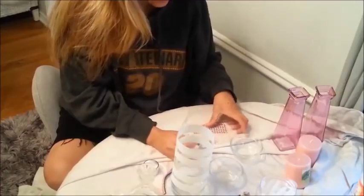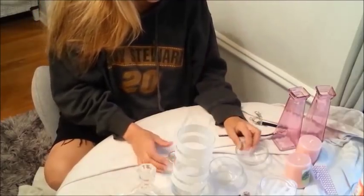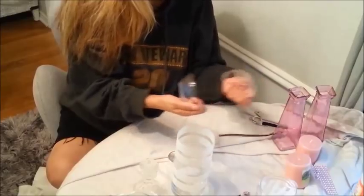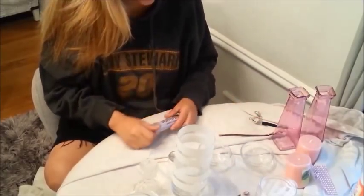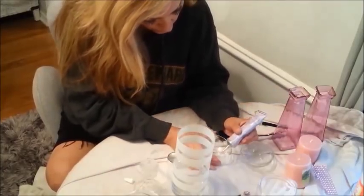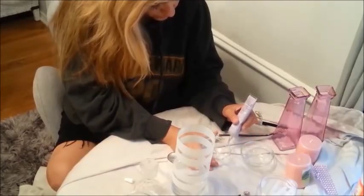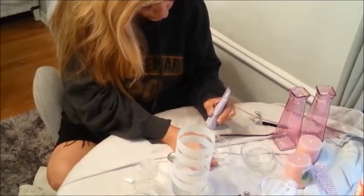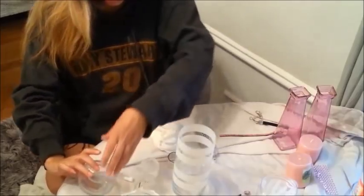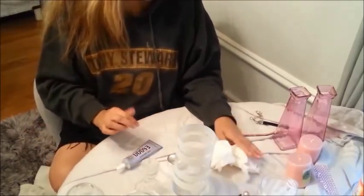Okay, so because there's a lot of stuff to do here, the first thing I want to do is start with this. If you saw any of my other videos, you saw that I put these together, and I actually finally went and got some E6000 glue, so I'm going to go ahead and start with this so it'll have drying time. So let me open this. I'm just going to let this sit. Let's see how long it takes to adhere. So I'm going to leave that sitting for now, and I think I'm just going to start painting everything.